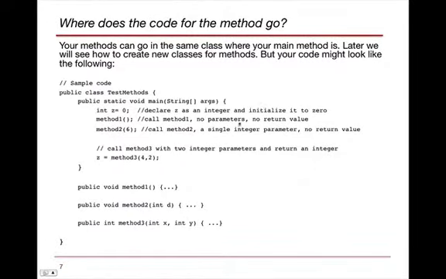So where did the code for the methods go? Well, we have our public class, and here's the code that we had worked with before. And basically what we'll do is within that public class, we can just continue within the class and add in a couple of methods. Public void method 1, here's our no parameters, and we will write some code. Public void method 2 with an integer d, and then our code. Public int method 3, integer x, integer y, and then our code.